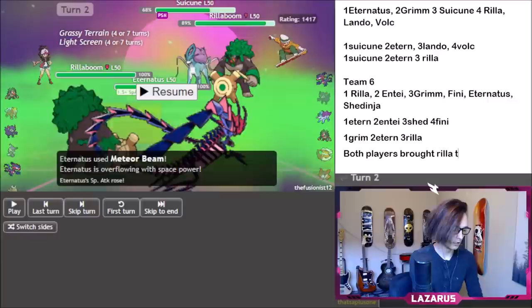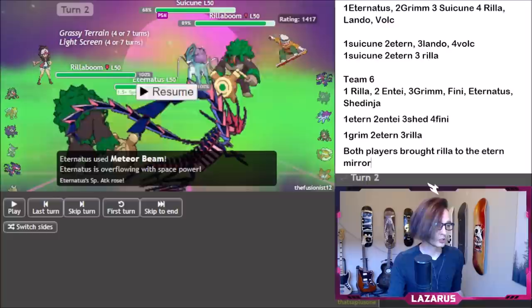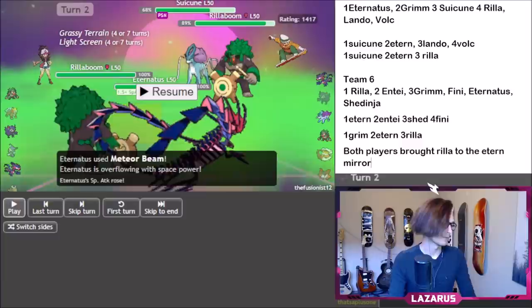There must be something there that we can go back and review in our notes that I'm just not realizing the value of. Maybe this guy could have just brought Rillaboom to beat that Suicune, and that's literally it. But I would not bring Rillaboom to fight against Eternatus and Volcarona, personally. So I'm very, very surprised to see it. Maybe they really, really value that fake out. So there's a Meteor Beam.